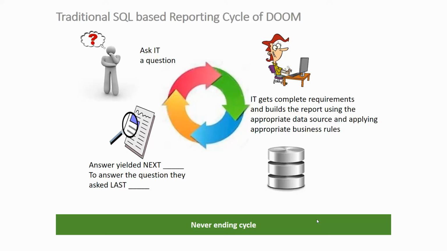Back again. Today I'm going to be talking to you about what makes Qlik so unique when it comes to data, and what we call the associative model. It's tough to understand, so I thought I'd visualize this a little bit with what I consider to be the traditional SQL-based reporting cycle of doom.